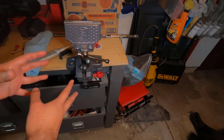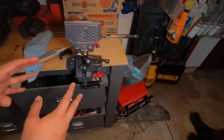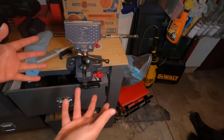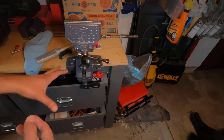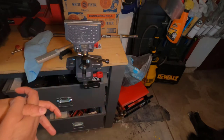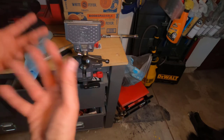And the quality, I don't know what Real Avid was thinking. I mentioned this in my unboxing. You guys have this amazing tool, this very expensive high-end vise, and on your website you have mostly what look like digital renderings. So I was under the impression that most of this would be polymer or whatever. Maybe that's really stupid and naive of me. I wasn't really thinking; the holidays are coming up, so I've got a lot on my mind. So I get this thing and I'm genuinely blown away.